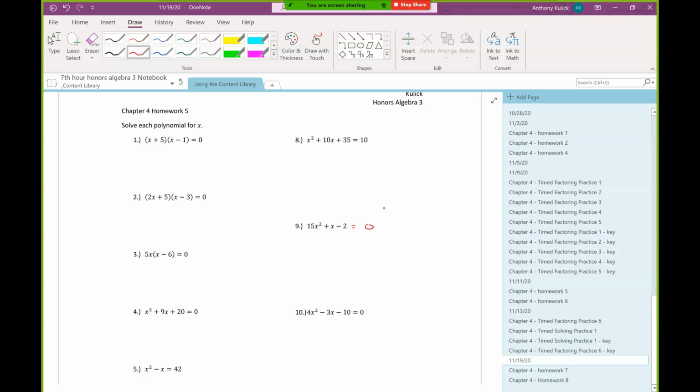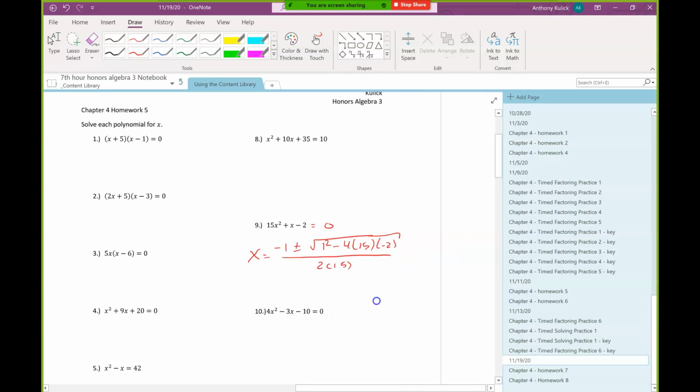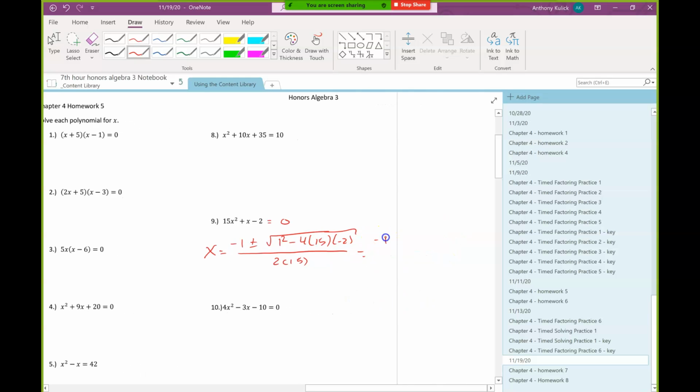Me personally, I would use the quadratic formula anytime I see the leading coefficient isn't 1, because I don't think it's any more work to use the quadratic formula than it is to do the full factoring method. If the leading coefficient is 1, I would check to see if I could factor it first before I tried the quadratic formula, because if I can use one of those shortcuts, that is pretty much as fast as it can get.